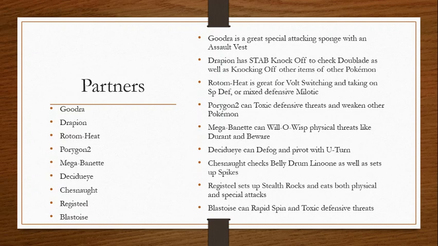Mega Bayonet can Will-O-Wisp physical attackers like Durant. Beware, again, Drapion's another big one, Decidueye's a big one, Chesnaught as well, though you may want a Toxic Chesnaught. Decidueye can Defog and pivot with a slower U-turn. Chesnaught checks Belly Drum Lunoon, sets up Spikes.